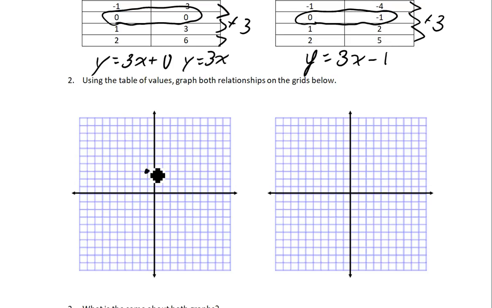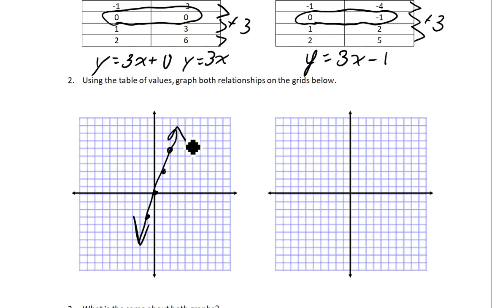Remember, left, whoops, that was wrong. And let's see here. It was -3, I think. Remember, we do x first and y second, so -1, -3, 0, 0, 1, 3, and 2, 6. And then whenever we graph things that are linear, which means they are a line, we want to use a ruler. I don't have a ruler on my screen here, so mine isn't going to look good, but make sure that you use a ruler. The other thing that we do is we always put arrows on the ends just so that our line goes on forever in both directions.